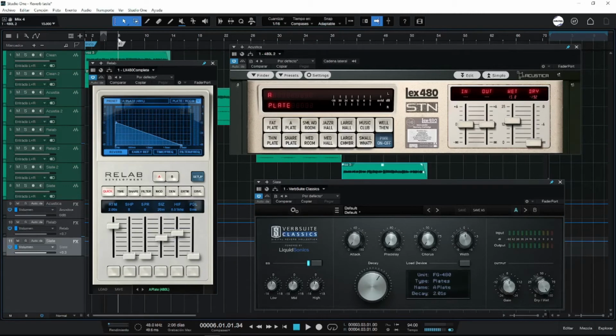Let's move with some vocals. What I should usually do on vocals: plate, room, chambers.